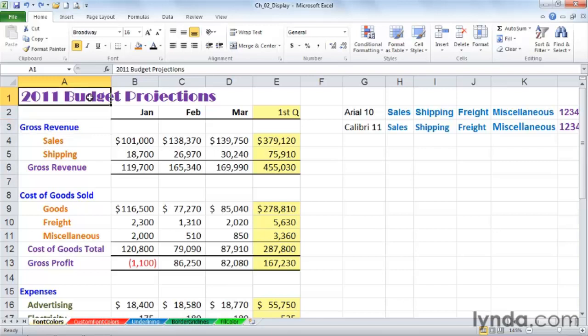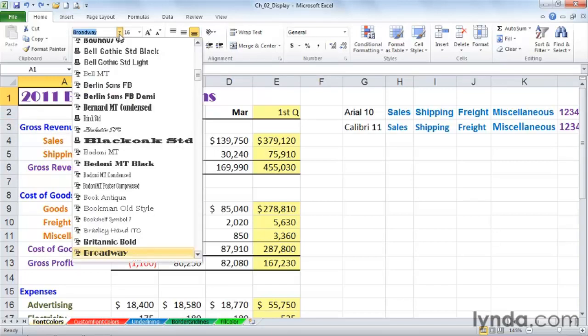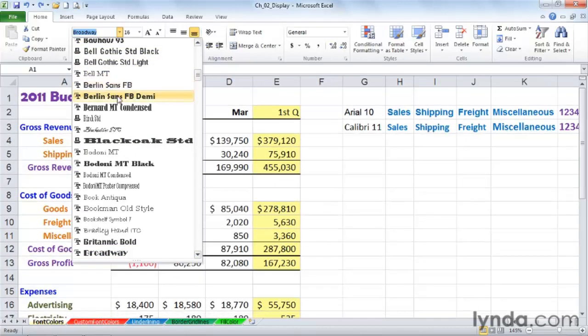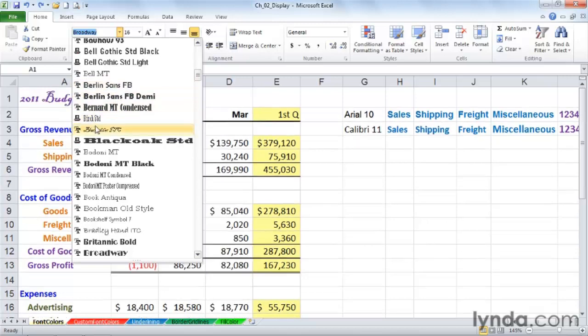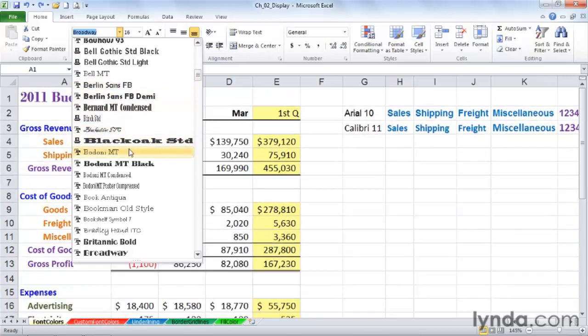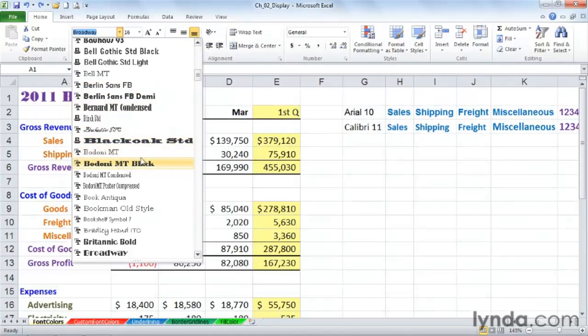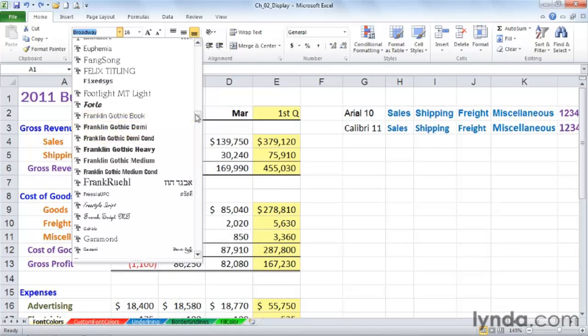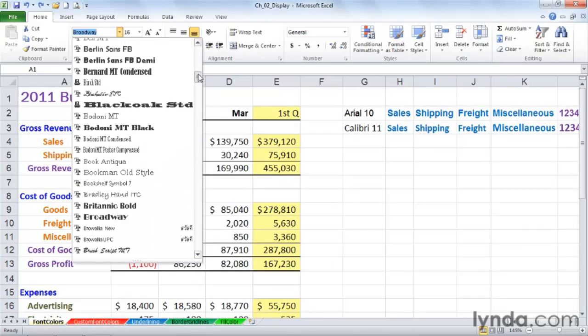And with the drop arrow, we can certainly explore quite a few others. And as we slide over these, we're not clicking, of course, we can see quite a few different choices and see them as they will appear on the worksheet. This could be a real time waster if you're not careful. There's just so many choices out here. And again, you use the choices that fit your particular needs. Easy and fast changes there for sure.